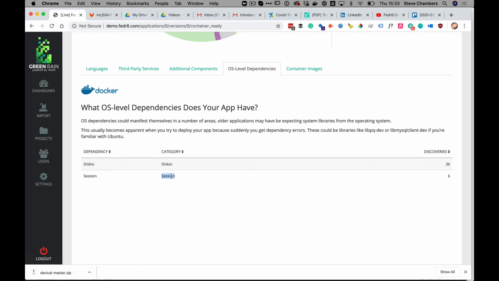Equally with session, if I'm saving session state locally inside my container and my container is destroyed for some reason, I lose those session states. And so if the user is logged onto their banking application and all of a sudden their session is lost, they go straight back to the login screen and they're extremely upset because you've lost their session. So these are things that I need to fix architecturally if I'm going to use containers.